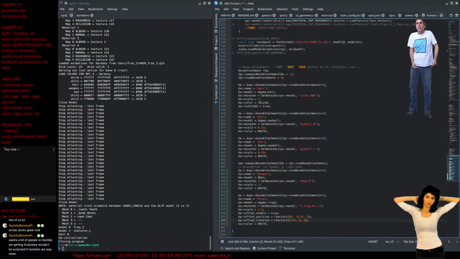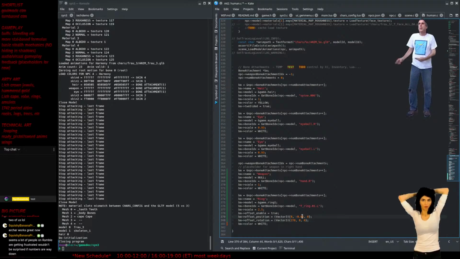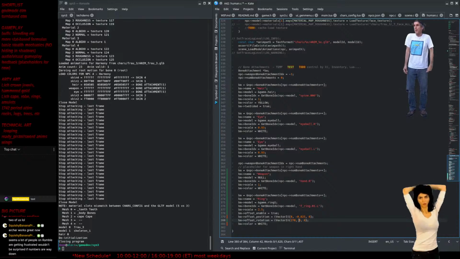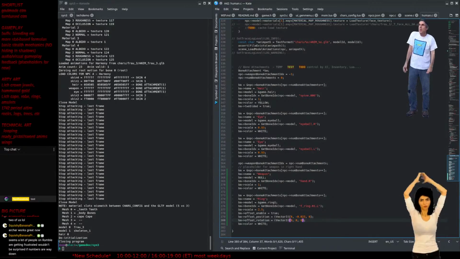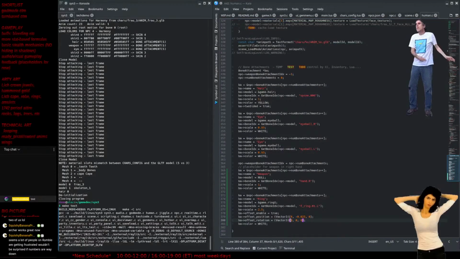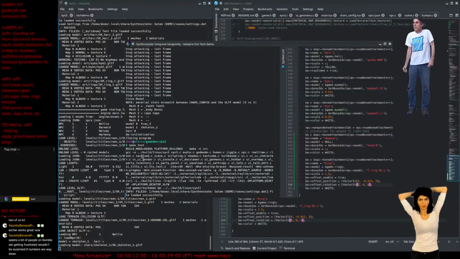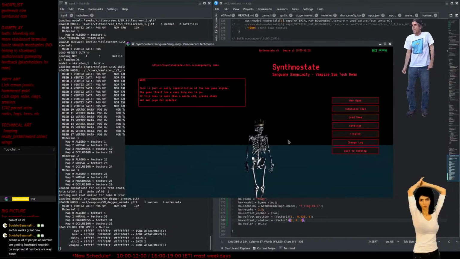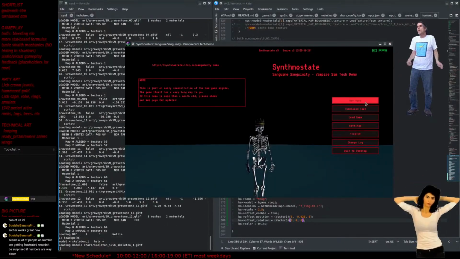Let's make that 0.025, and let's just make that 0 for now. See what kind of effect that's having. Well, it ain't right, that's for sure.